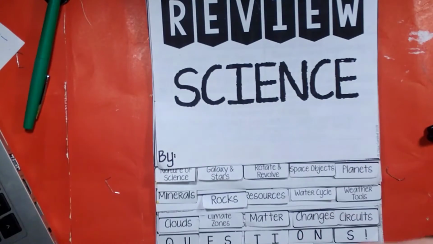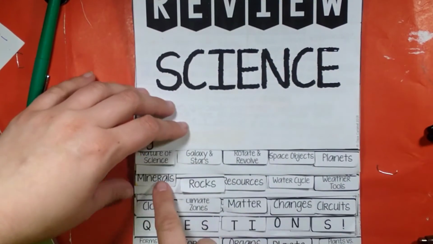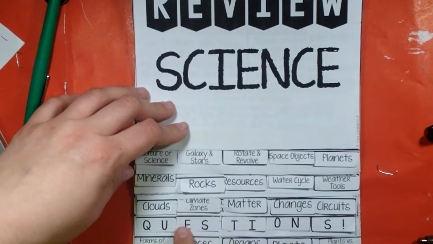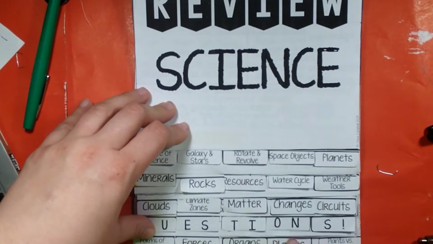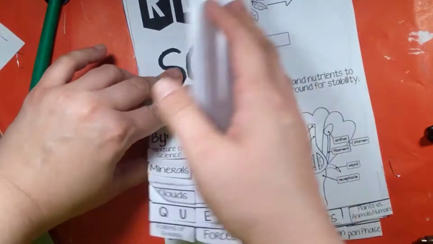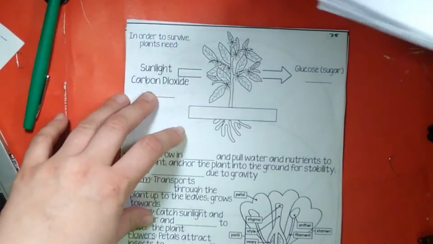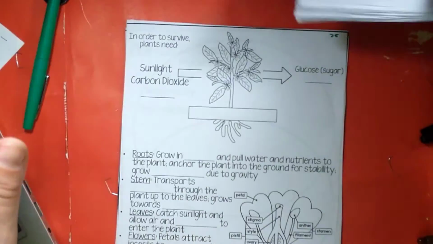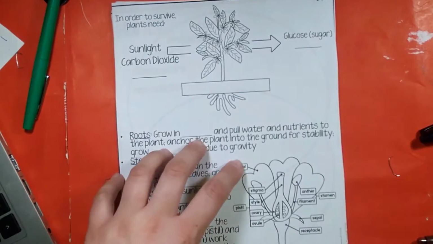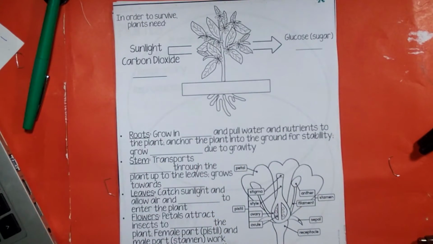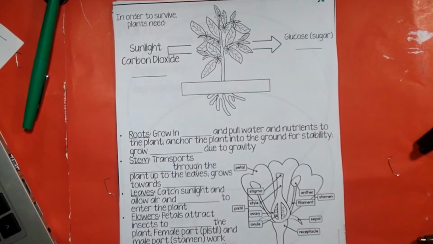All right, we are going to be focusing on plants and animal life cycles and parts of plants today. So we are going to go down to where it says plants, which will actually be on page 25. I have numbered them, starting with this as number 1. So this will be 25. It looks like this. So I'm going to go through and highlight all of the words that we are going to be filling in, and then fill them in as we go over them.